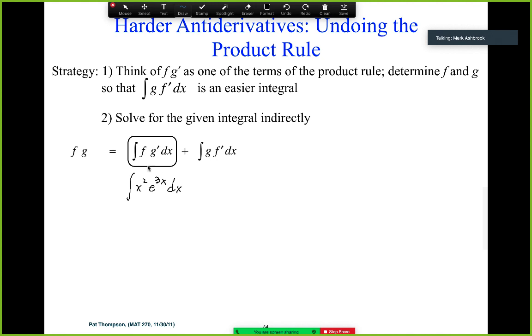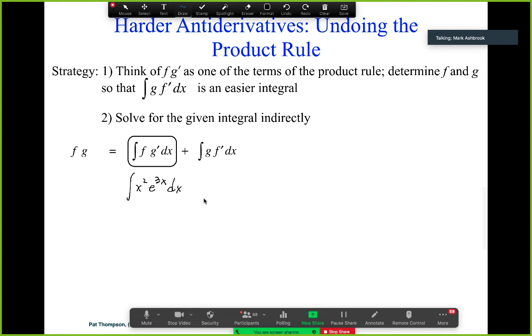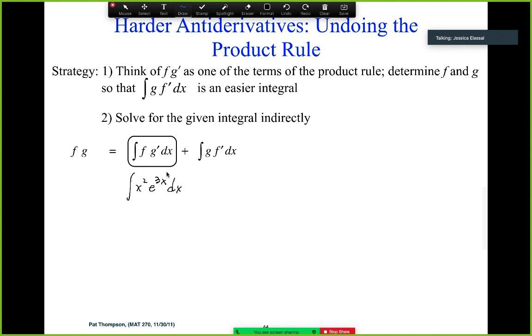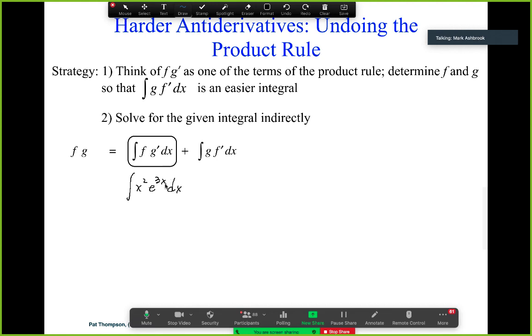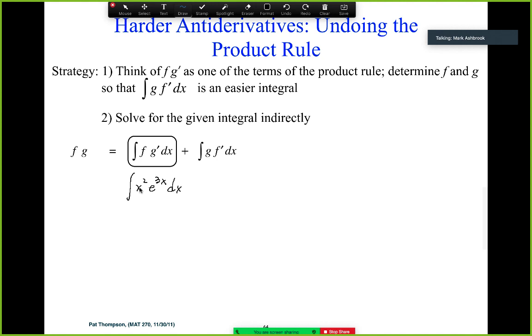How would a slight alteration to this apply so that undoing the chain rule would work? 3x to the third. Right. This would have to be cubed, x cubed. If x was cubed, then look, we have the derivative over here as the chain rule. So as long as that's an x cubed, we could do undoing the chain rule. But it's not an x cubed. We have a different problem than that.